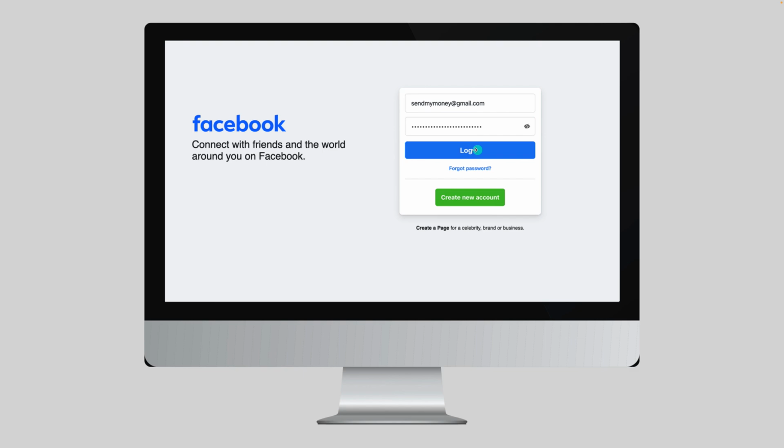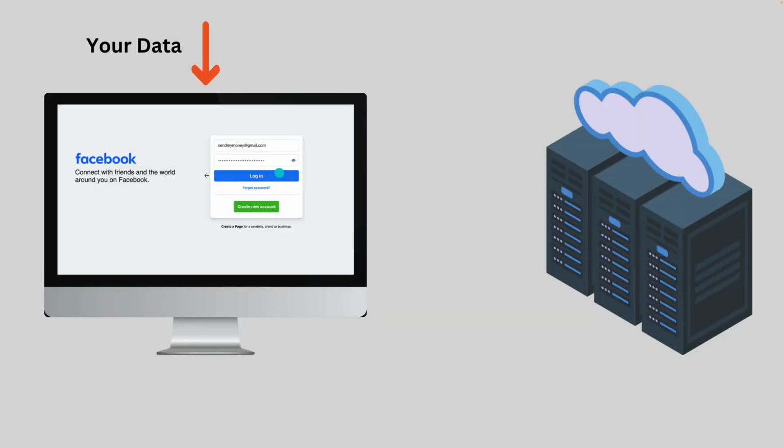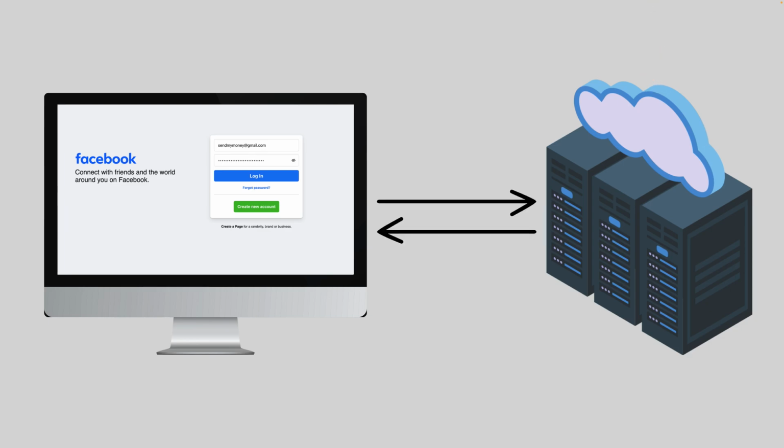However, when I click log in, I want to transfer the data from this machine to some other machine, some Facebook server that is going to have all of the logic needed to validate my credentials, reach out to the database, and give me some sort of a response. Now, that communication between two different machines is known as networking.